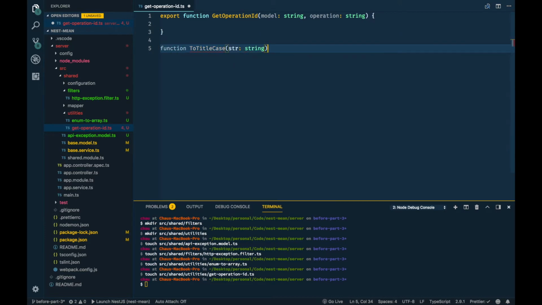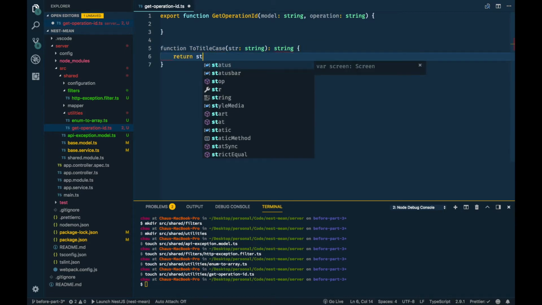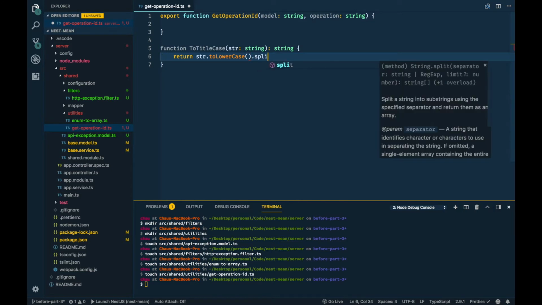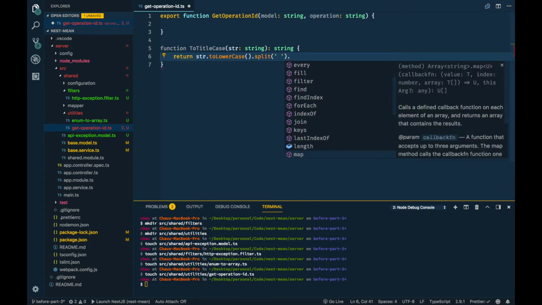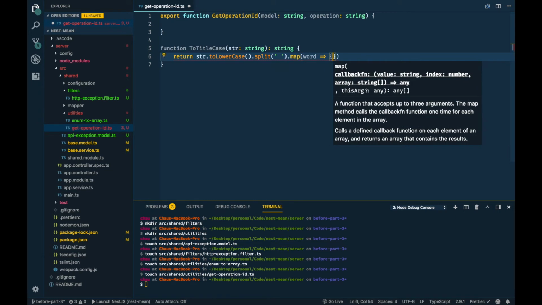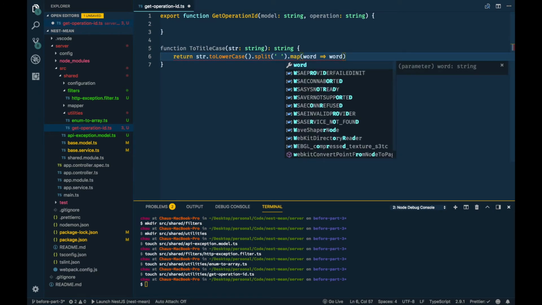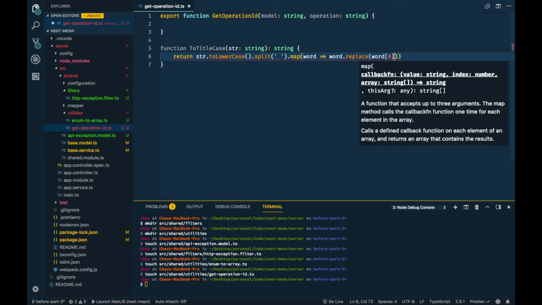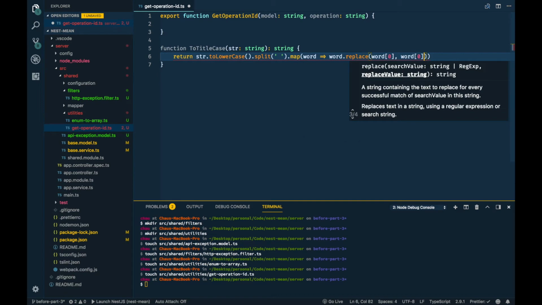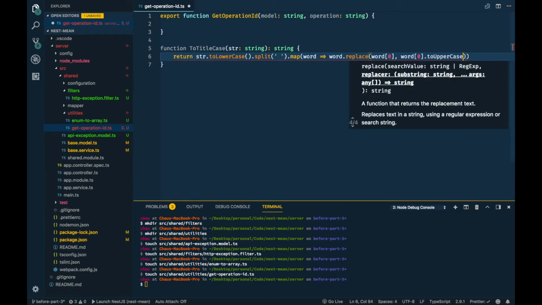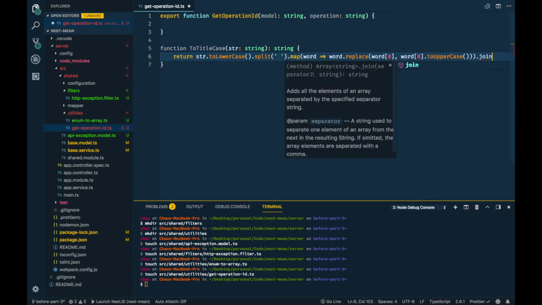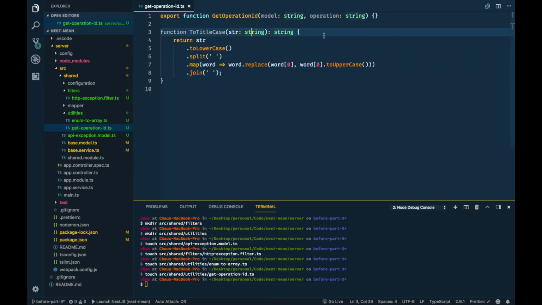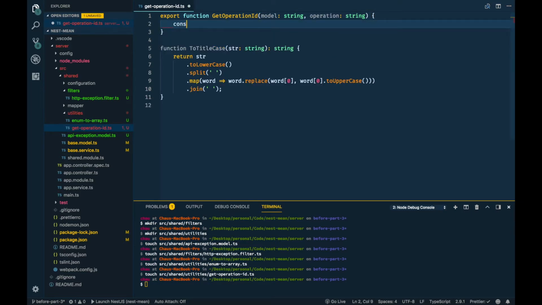I also have a helper function, toTitleCase, in here to transform the string to title case, with the first letter capitalized. So if you pass in a two-word string, it's going to get rid of the spaces as well.